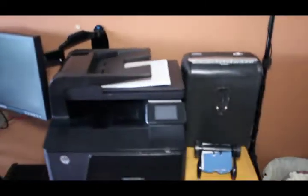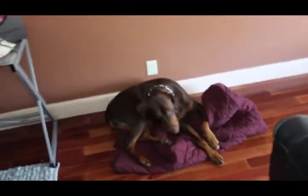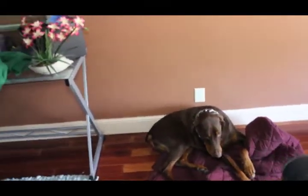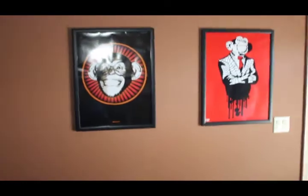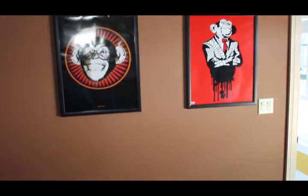This is our printer and shredder, and we still got to do some more work here. We're probably going to move Roscoe over a little bit and get like a file cabinet table kind of thing. I got some art up, and I'm eventually going to start doing some vlogs and videos against that backdrop once I put more stuff there.